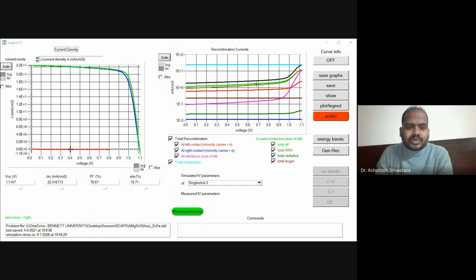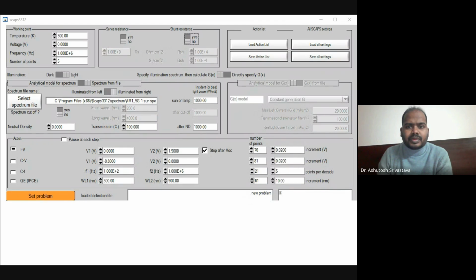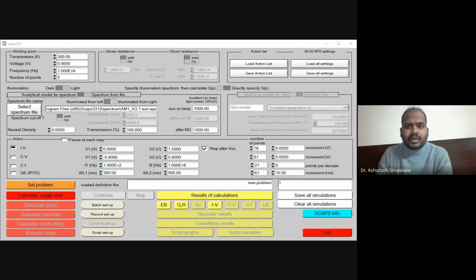So we really need to think about what values for series and shunt resistance we take, so that we can get almost very nearby simulations. So almost every aspect we have taken care of here.